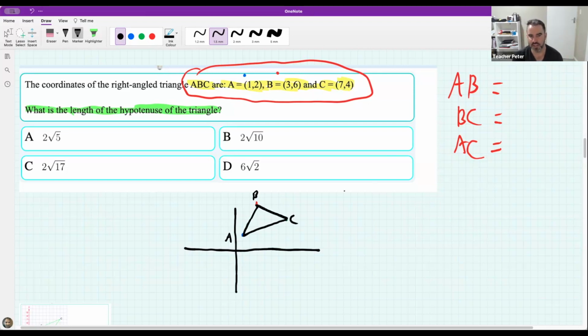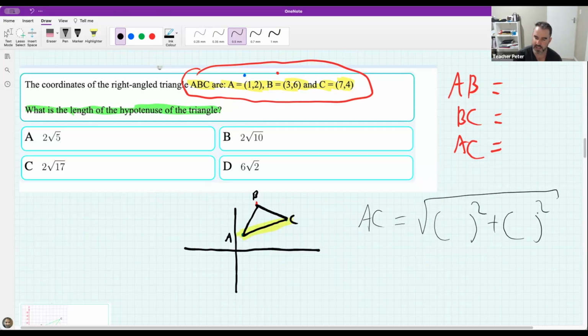Which of the 3 sides should I be calculating for my hypotenuse, based on that little sketch drawing I did? Remember, the hypotenuse is always going to be the longest side of a right-angled triangle. Well, it's going to be the one opposite the right angle, and it's always the longest side. So visually, I can now clearly see I'm after AC. I want you guys to work out what AC is and then choose the correct option in there. The way we would write the distance formula to help us would be like that. Find me what AC is and then choose the correct option from the choices there. Over to you guys.